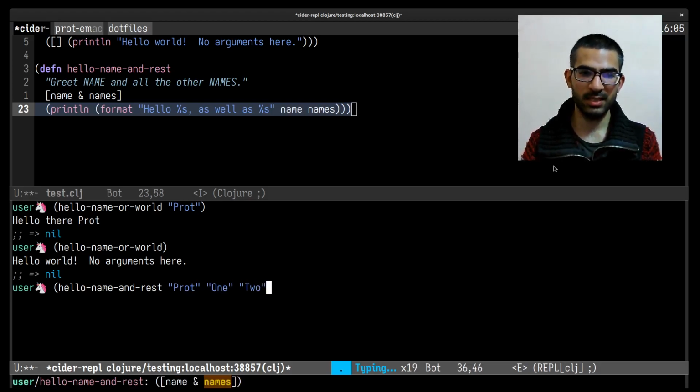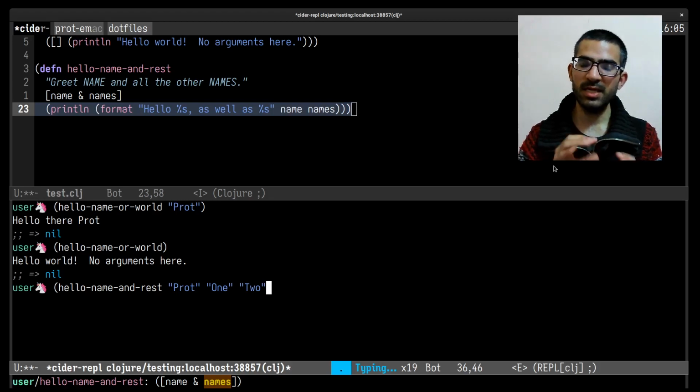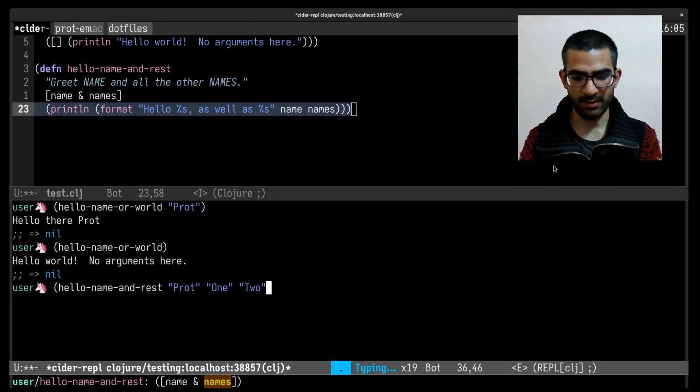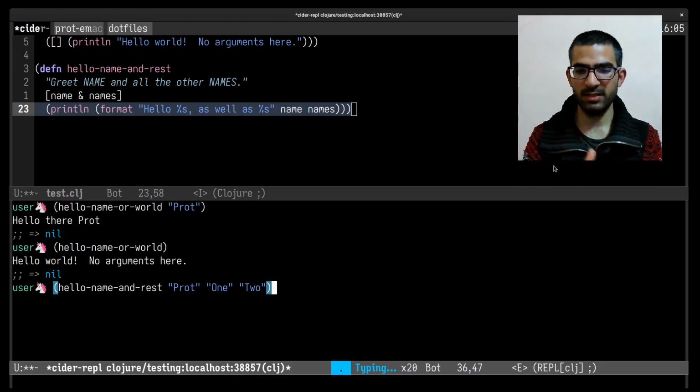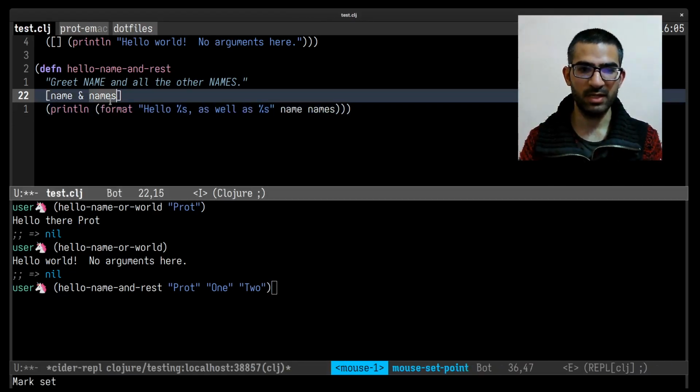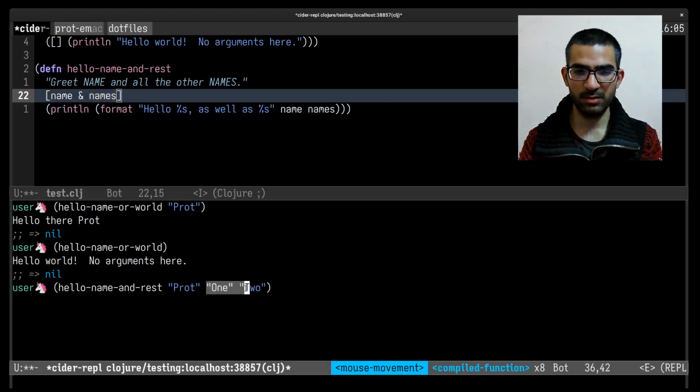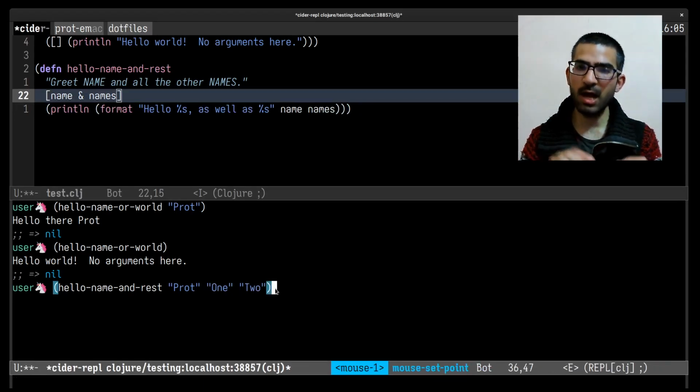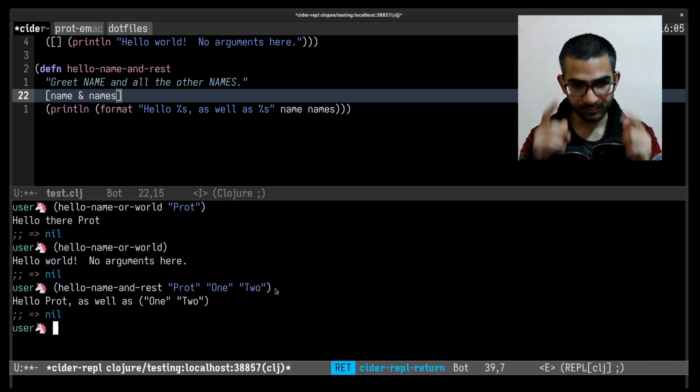So notice that the names, as I said, is of indeterminate length. So for this part over here, this parameter, I have given it two strings. Let's see how this will be printed.